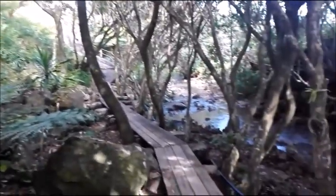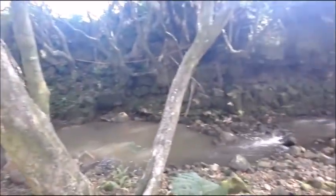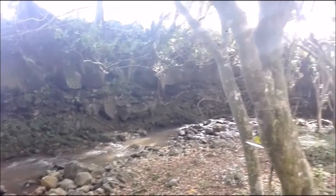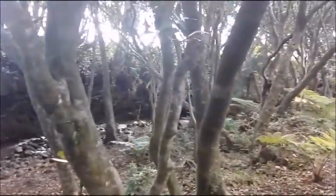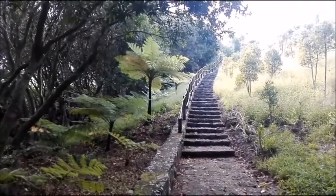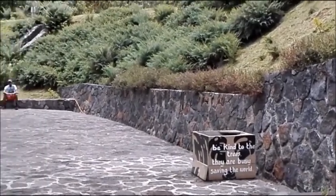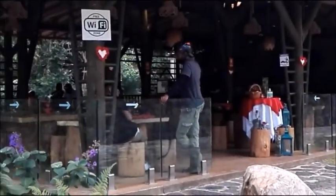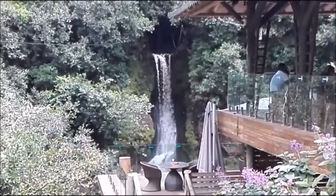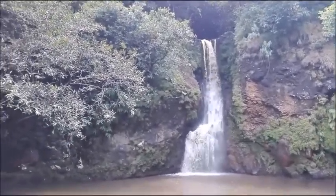We had a really nice walk around the park, enjoying the scenery, lovely trees, and rivers. It's a really peaceful and wonderful place to visit if you enjoy the sounds of nature. There was also an interesting restaurant located right next to a waterfall, so you can have lunch while listening to the sound of the waterfall — I thought that was a really interesting idea.